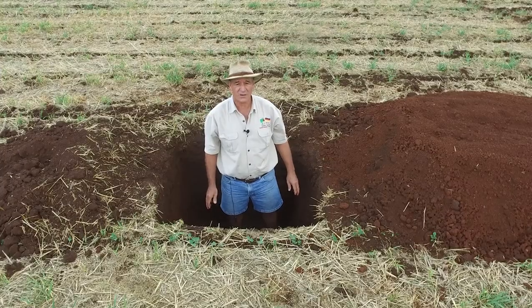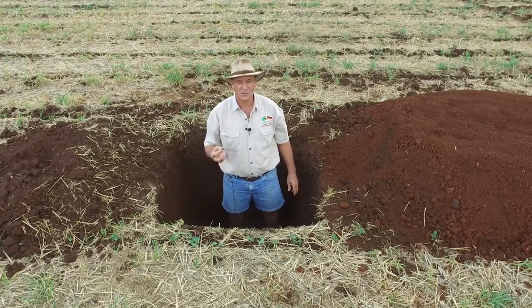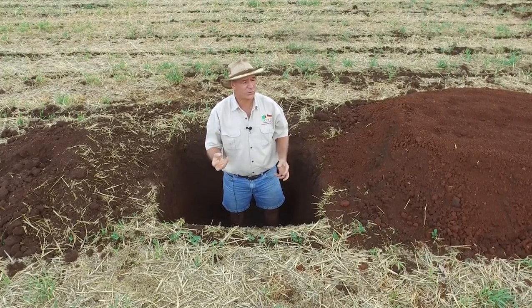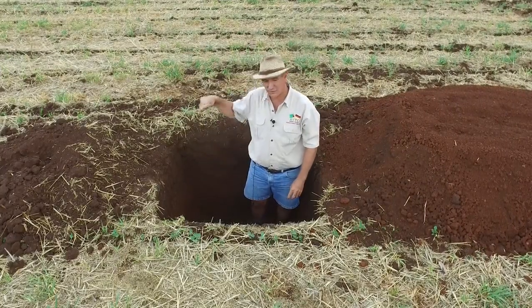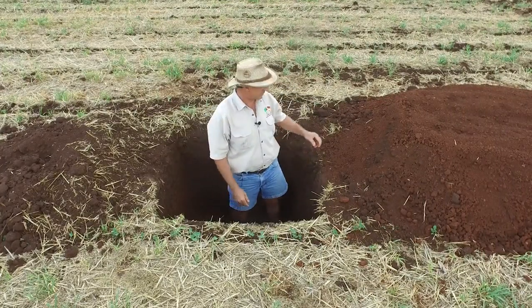How can we look after and improve our topsoil? Well, let's first go and have a look at soil. Soil was formed over thousands and thousands of years. The parent rock decomposes, breaks into small pieces, mixes with organic material, and that forms soil. So if we dig down deeper and deeper, we will eventually get to the parent rock. Just look at this.